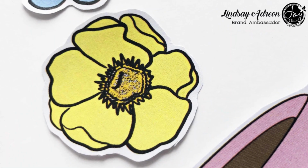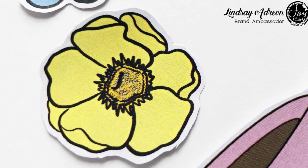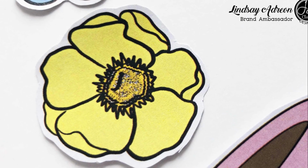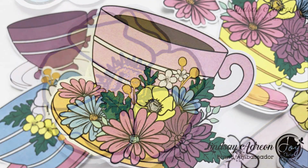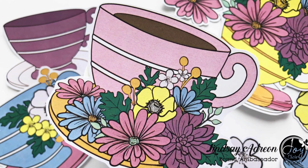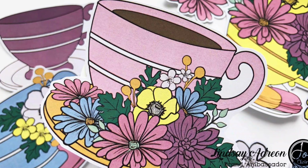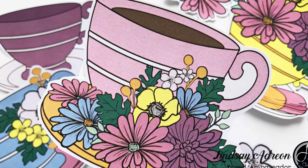If you leave them the same size, you can use those SVG files from Joyclair Stamps, but I find fussy cutting them is just as easy and just as quick. As you can see, I made stickers of each one of the images in this set, and I absolutely love the way these turned out.